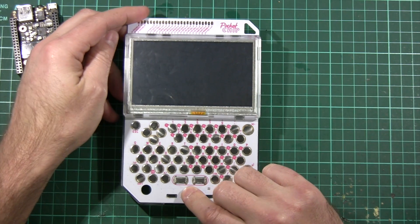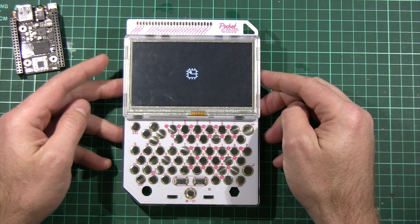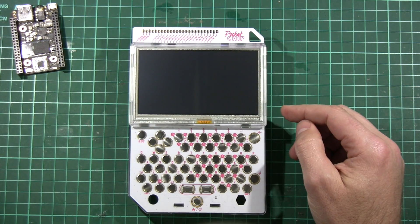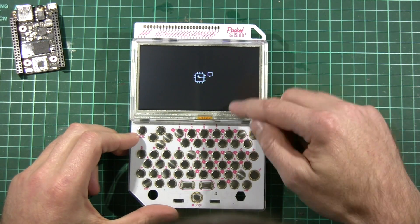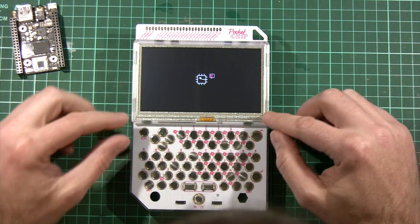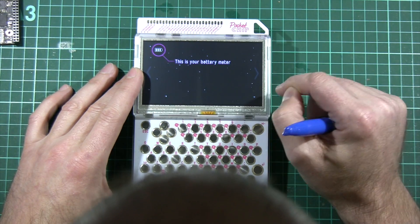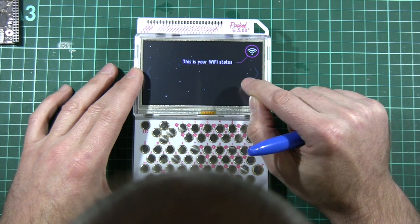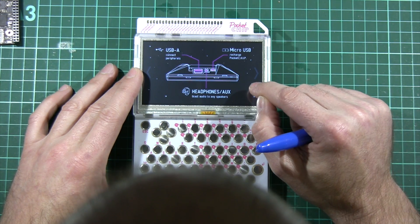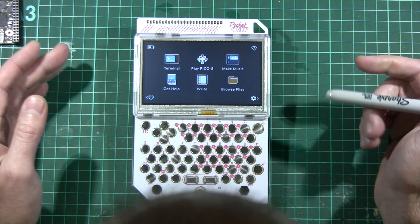Looks like this is the power button here — press and hold this. It's alive! We've got a logo. I'll get rid of this protective plastic. I wonder if this is a touch screen — that would be cool. It looks like it is. You can see the resistive contacts around here, so I'm pretty sure this is a resistive touch screen. When you are finished with your app, press home to return to the home screen — just like an iPad. Battery meter, Wi-Fi status, shutdown options, and settings. Tap here to end the tour. It all seems very straightforward.